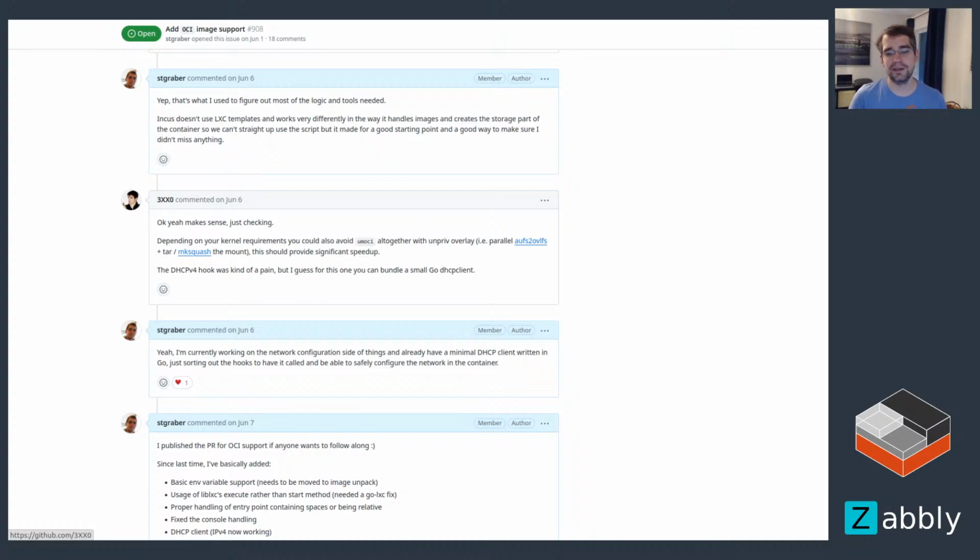But to fit that within our existing image model, that's a bit tricky, and we'll have to see when we start looking into that, because that's purely optimization territory. As far as usability, nothing would be different. But if you're dealing with some of the images, like the ones that Jonathan usually deals with at NVIDIA, those images can be several gigs large. The base image, 99% of those images, might be shared with other images. So if you start a dozen containers, each from a slightly different image, you're going to end up using potentially tens, if not hundreds of gigs, when you could just be using maybe 5 gigs.